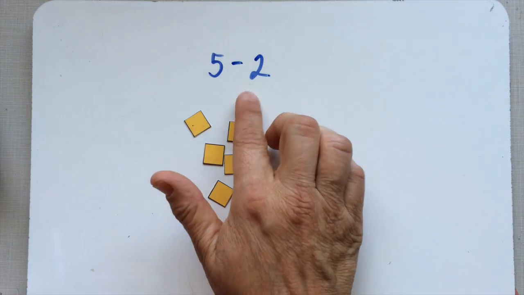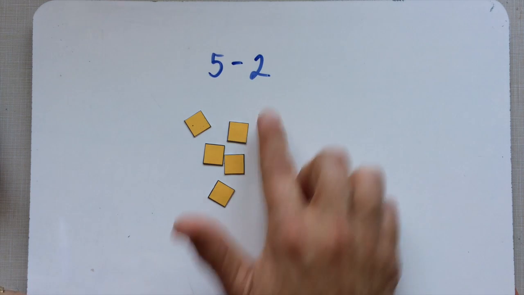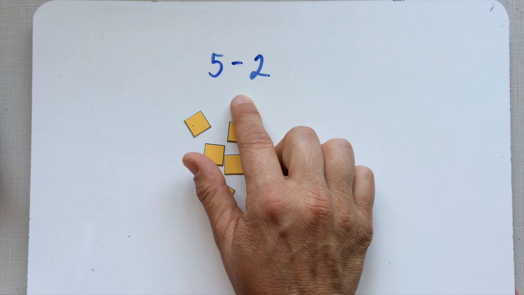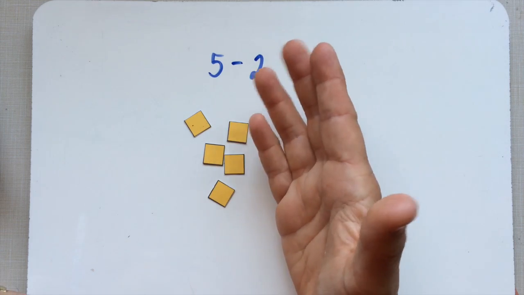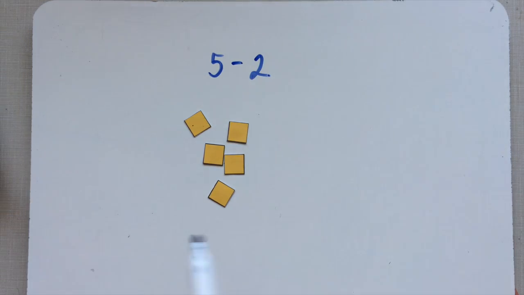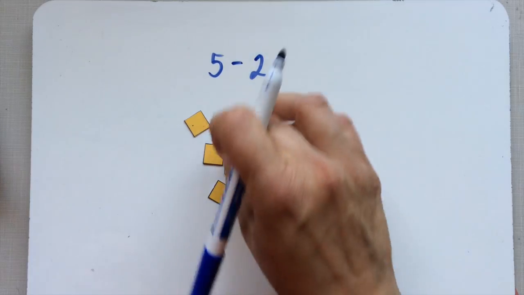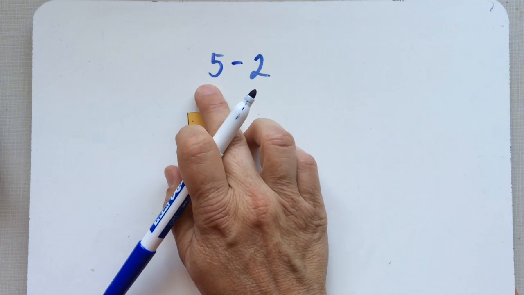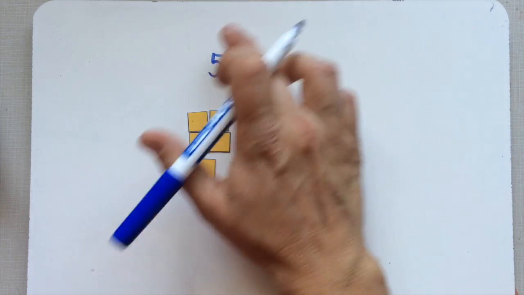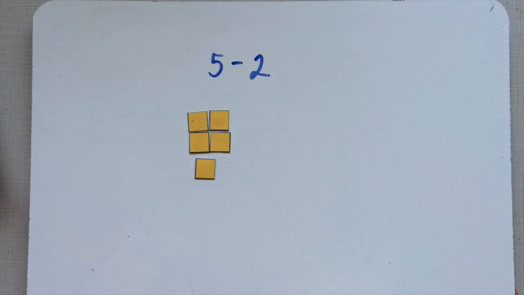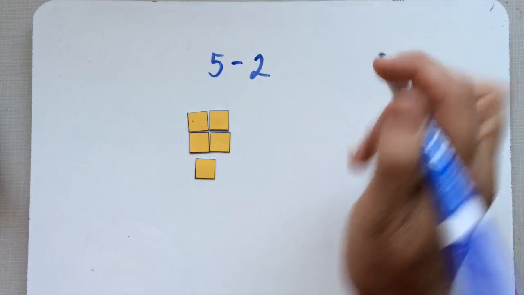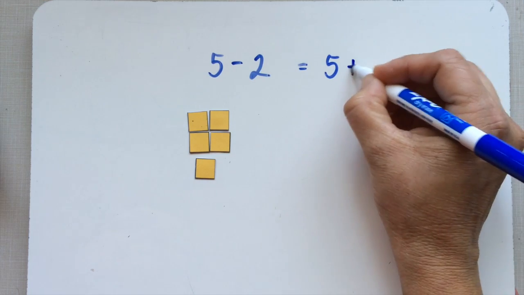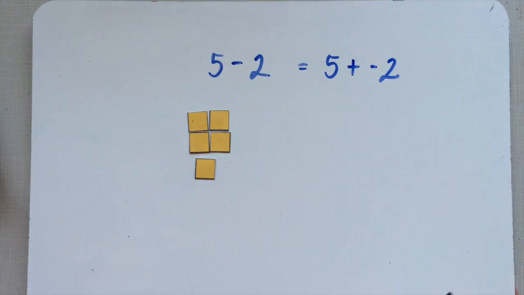It's really not a very effective way of doing math, but it's very simple and it worked well in elementary school. But now that you're getting up there in the math, you're getting more sophisticated, you need a better way of representing this. And this is what I'm going to have you do. We're going to keep the 5 because definitely we have 5 ones here. But I want something to represent this minus 2. And it turns out that 5 minus 2 is exactly the same thing as combining 5 and a negative 2.